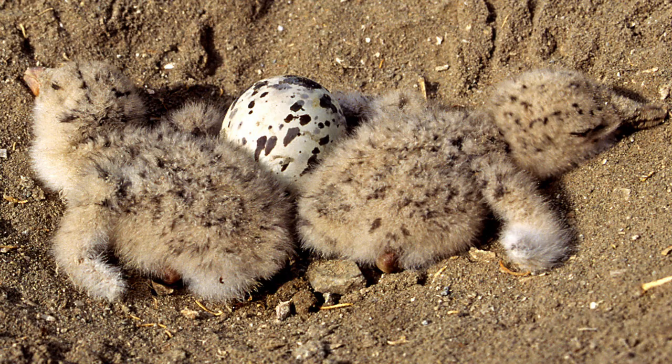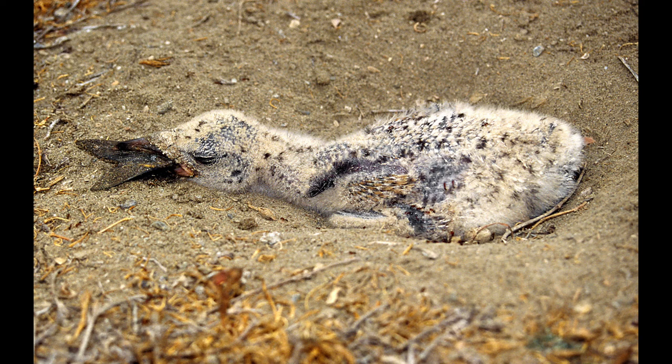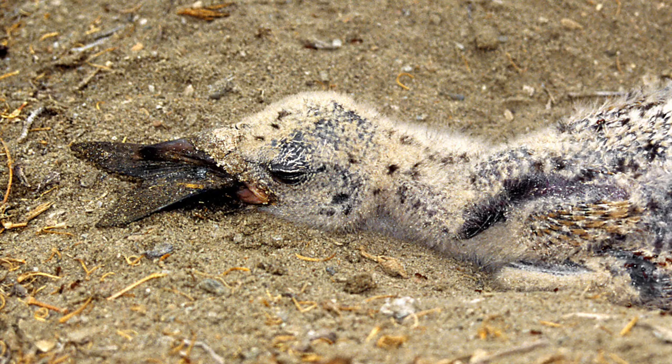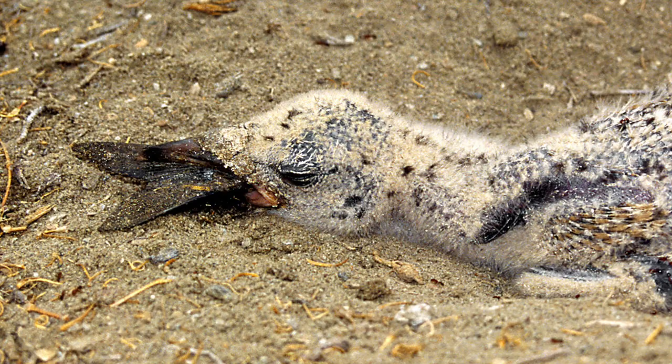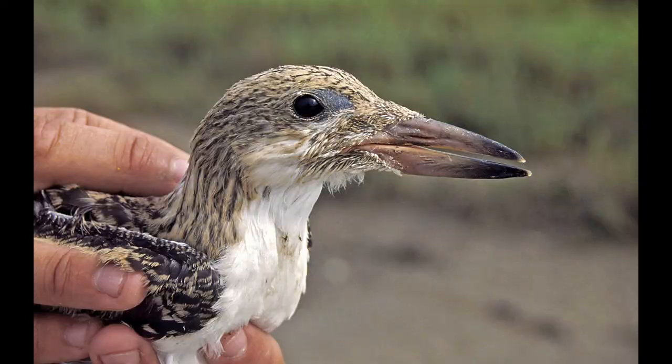Here are a couple of their chicks — just little stubs for wings that will be long and beautiful later, very camouflaged. This older chick seems to have been given too large a fish and has to wait to digest the beginning of it before getting the rest down. In juveniles you can see the lower mandible is hardly longer than the upper, but it does eventually catch up.